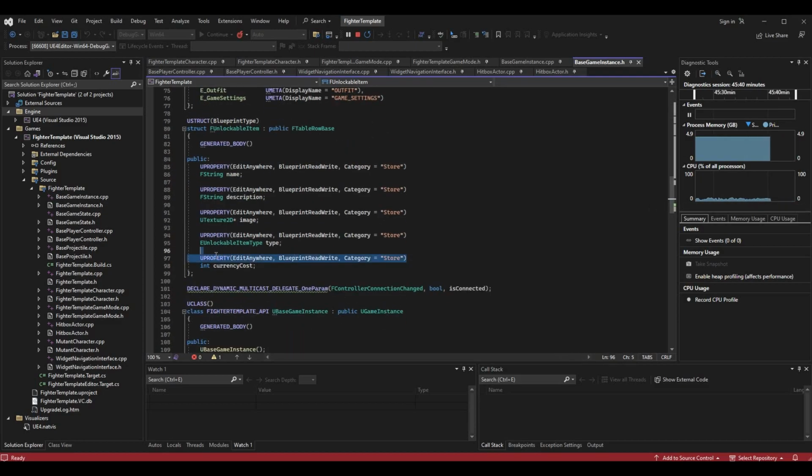Additional note, I do use the same UPROPERTY as I use for all the other variables in the structure, but just so you're aware, making it EditAnywhere, BlueprintReadWrite means we can see it and edit it in the blueprint. We will also be able to edit it on our data table that we're using to keep track of all of these items of the structure.